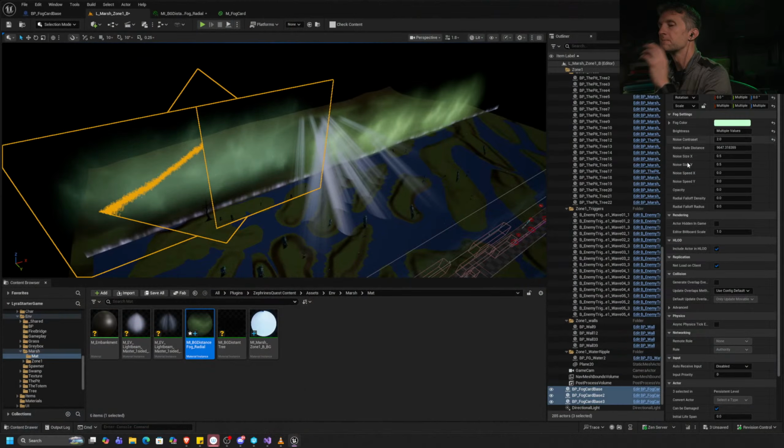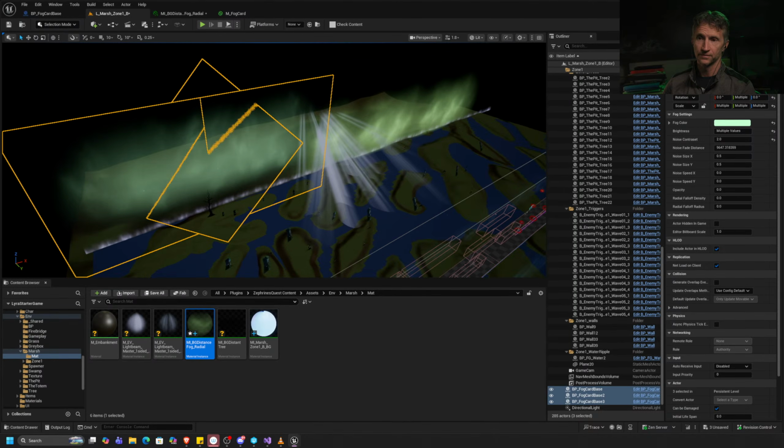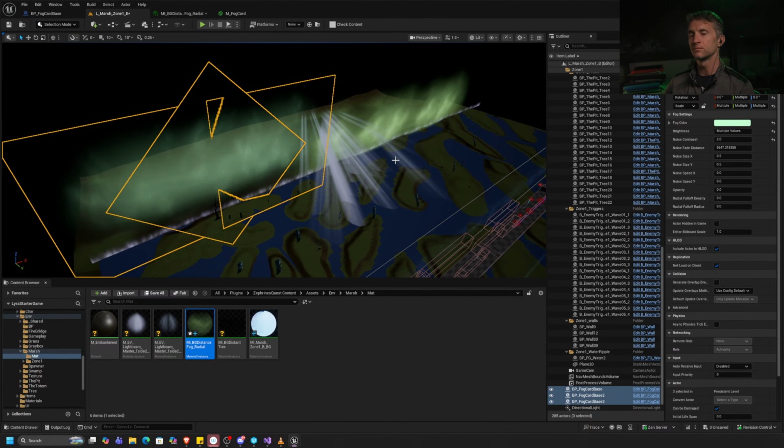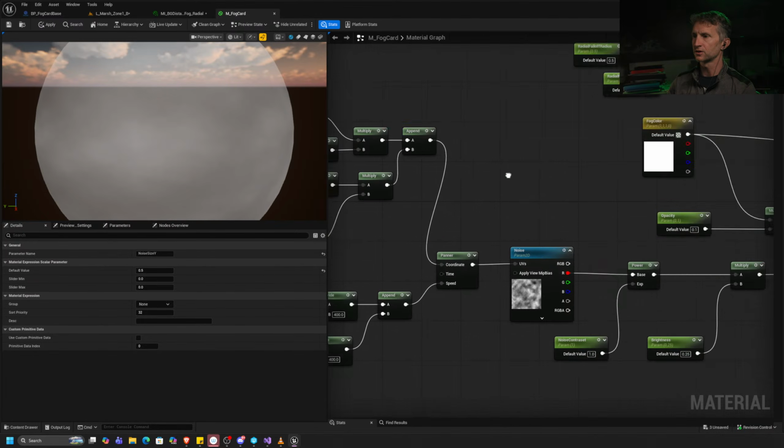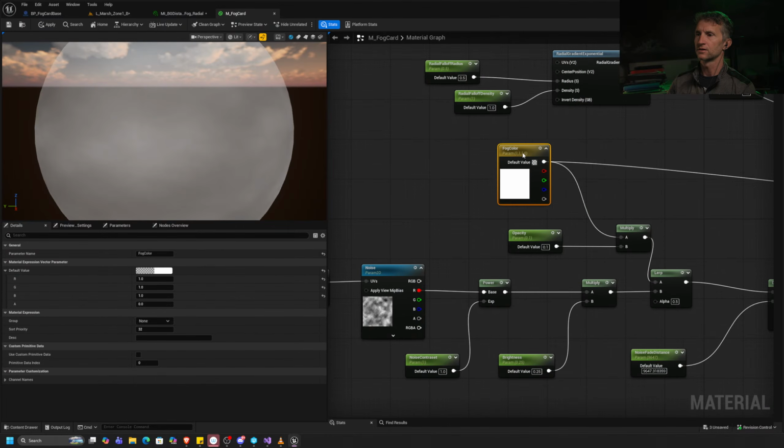So here, let me help you out. There's a fallback here, and what I mean is there are a couple of things we could do to get the best of both worlds. Let me show you what I'm talking about. Right now, if we look at our fog card material, this is our fog color.